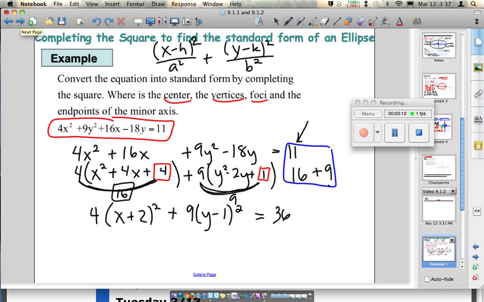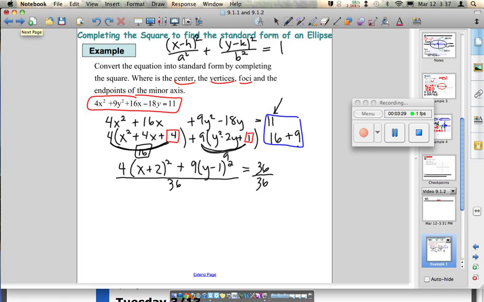So I have a completed square, and I've got one more step to write this as an ellipse, because the final step is it has to equal 1. So I always look to this side and I see I need to divide that by 36. Everything has to be divided by 36. So my rule is going to be, let's see, 4 divided by 36 is going to give me 9 on the bottom, and 9 over 36 over here is going to give me 4 on the bottom. And it equals 1. So I have my standard form of my ellipse.